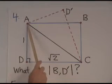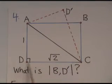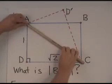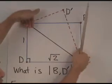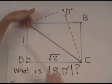The four corners are A, B, C, and D. And we're going to fold this piece of paper along this diagonal. So I'm going to crease it there, and then I'm going to fold it over so that D goes up to D prime.